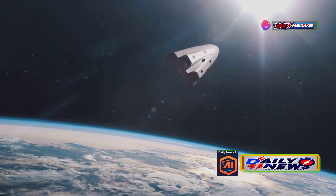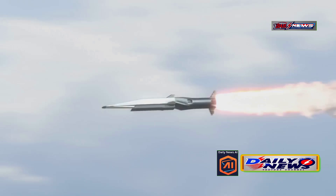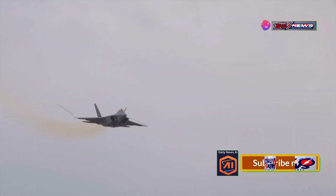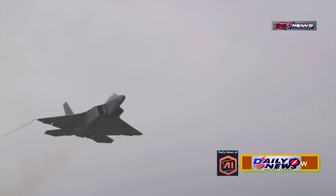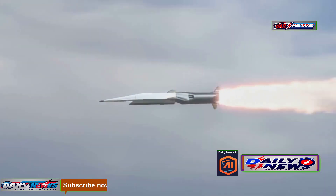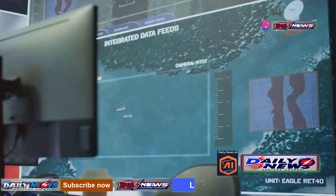As the missile re-enters the lower atmosphere, it can accelerate significantly, gaining immense kinetic energy. This energy not only represents its destructive potential upon impact, but also enhances its ability to maneuver mid-flight. Such maneuverability enables the re-entry vehicle to perform evasive actions — often likened to a defensive weave — to outmaneuver interception attempts. This agility poses a formidable challenge for advanced defense systems such as Ukraine's US-built Patriot missile, which are designed to detect, track, and neutralize incoming threats. At a particular speed, the Patriot will not be able to calculate and hit a missile moving in zigzag directions at hypersonic speed.